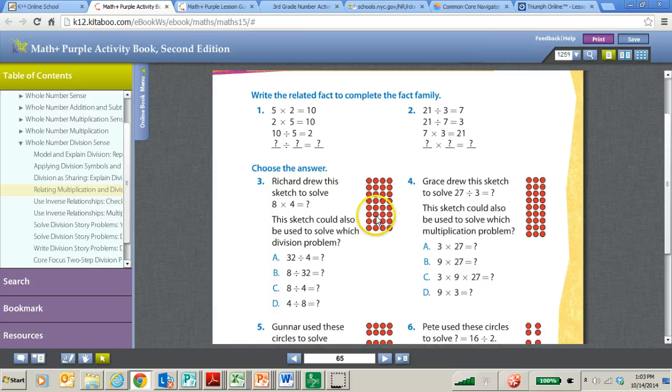Here is another example of explaining this sketch. So we can multiply, we could have 8 times 4, or we could divide, where we start out with the whole number and divide by a certain amount. And this is a great way to see if your student really understands that you always want to start with the whole amount and divide it up. So even though the numbers are the same, it could get very tricky, and it's a great conversation starter with your student.